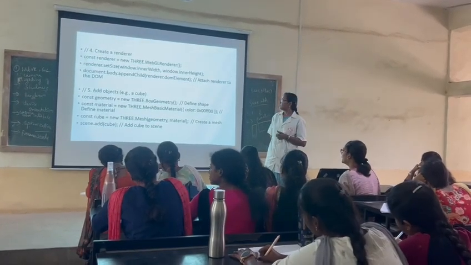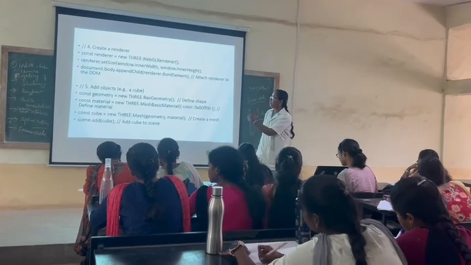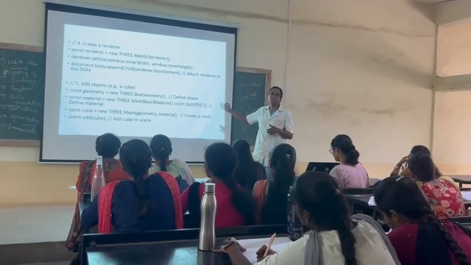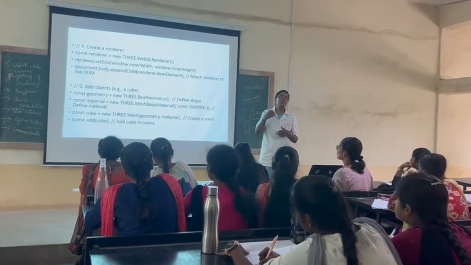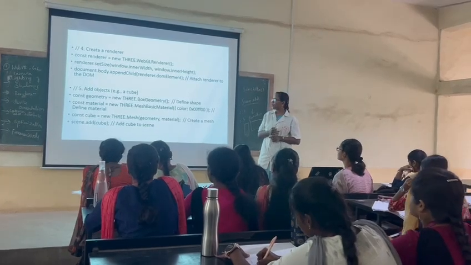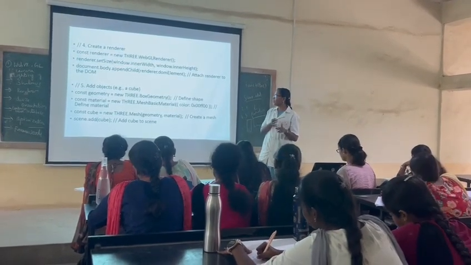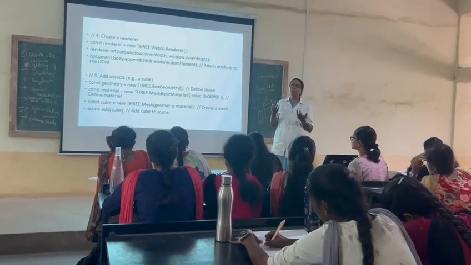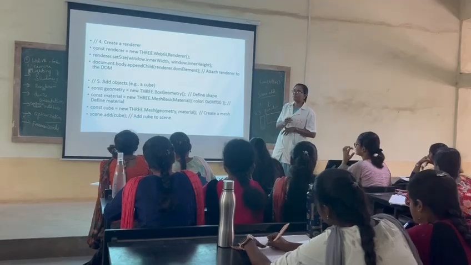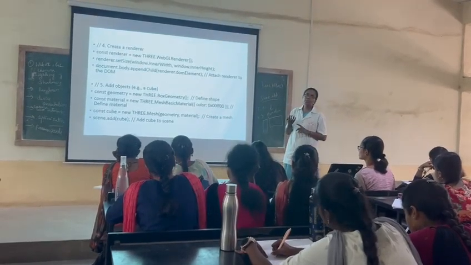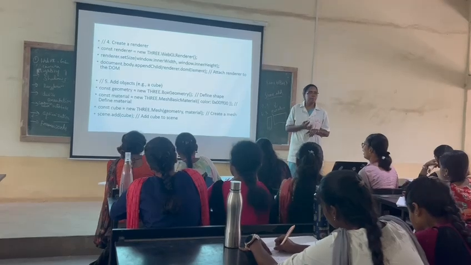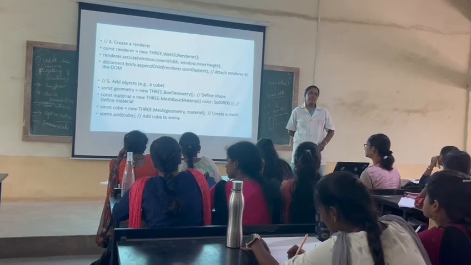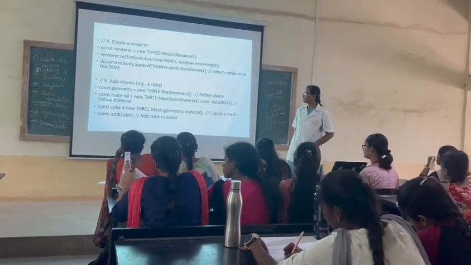Next step. Here you can use the mesh basic unit, geometry, and what kind of material, if you are going to add a cube or a circle, what kind of shape you are going to add into the sequence. That will be added. For that geometry, what type of mesh you are going to use, whether parametric modeling or non-parametric modeling. Those details will be considered in this step, add objects. The example cube will come.